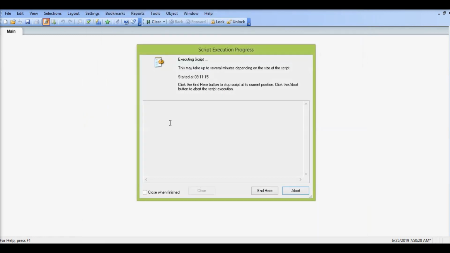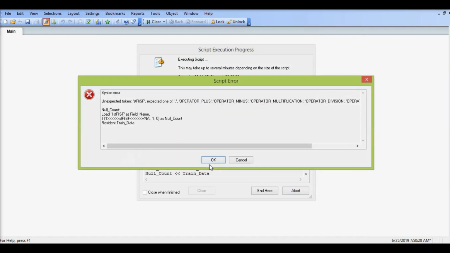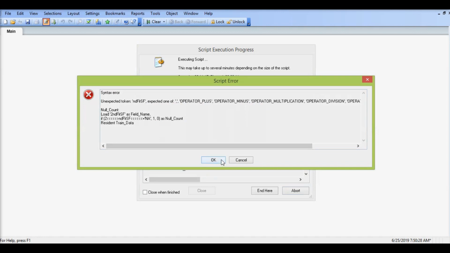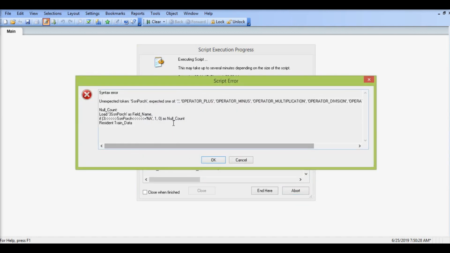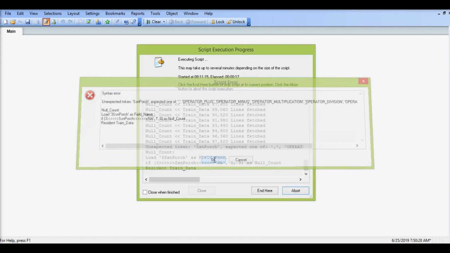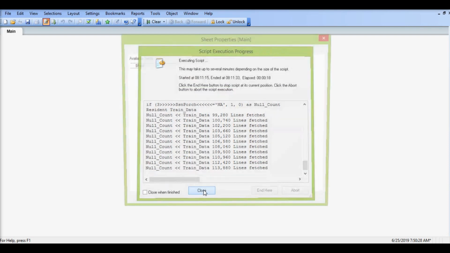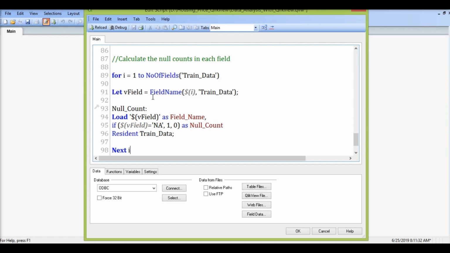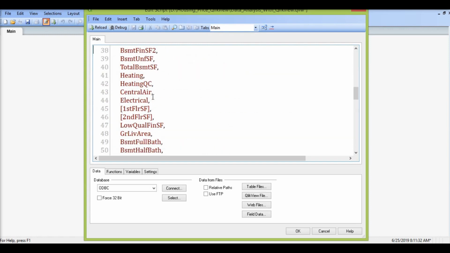See, if I reload this, okay, unexpected token. Oh, okay, some of my field names probably start with a number. Okay, we'll handle this later. Same issue here, and same issue here. Okay, fine. So what I can do is go back and go up. Yeah, so here the issue is here.